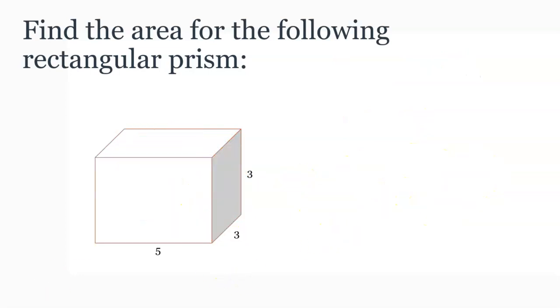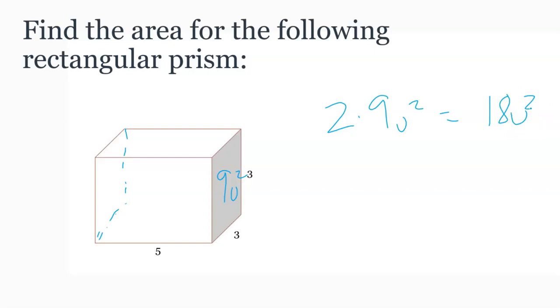All right, let's do another one. Now the measurements on this one are a little bit different, aren't they? So the right side is 9 units squared. Now if the right side is 9 units squared, what is the left side? The one that's over here, we can't see it. It's also 9 units, isn't it? So I'm going to do 2 sides with 9 units is 18 units squared.